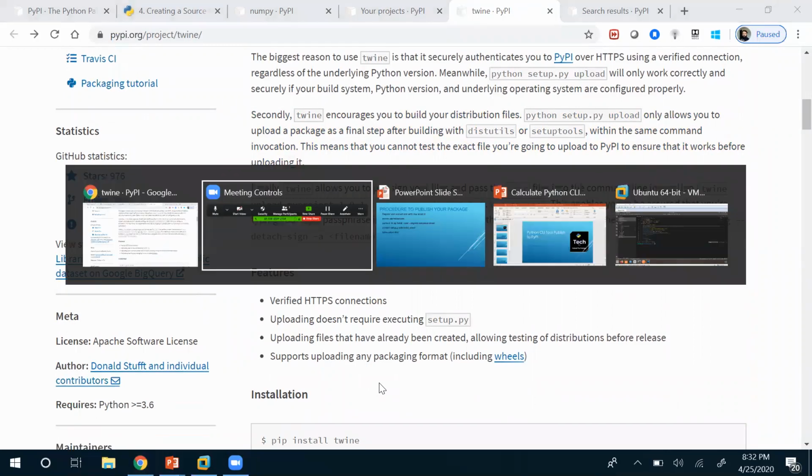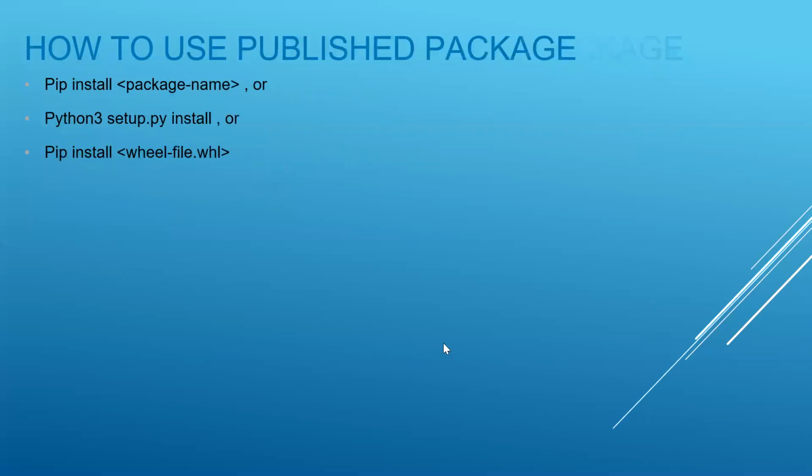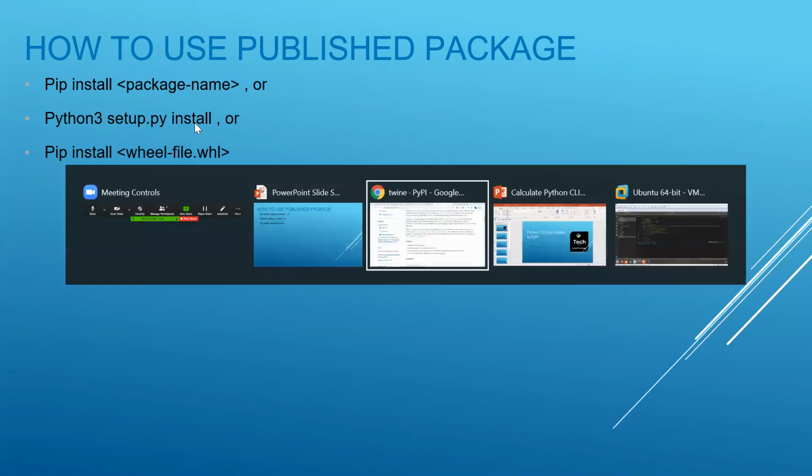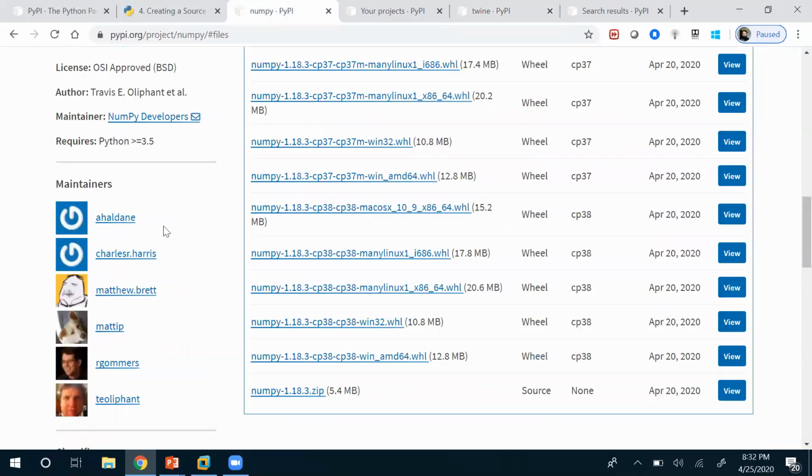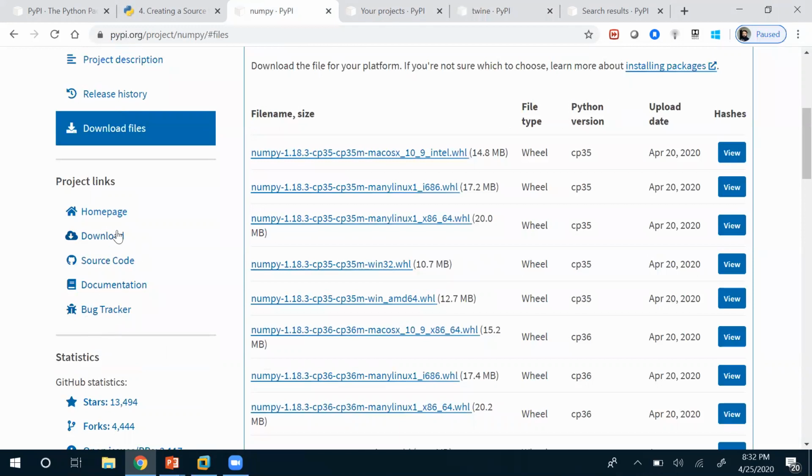Okay, let's move forward to the usage. How are we going to use our published package? We can simply call pip install with the package name that we have published. The second one is python3 setup.py install. After doing the tar, we can download the actual source distribution from PyPI. You can simply go to any package and go to the download files.